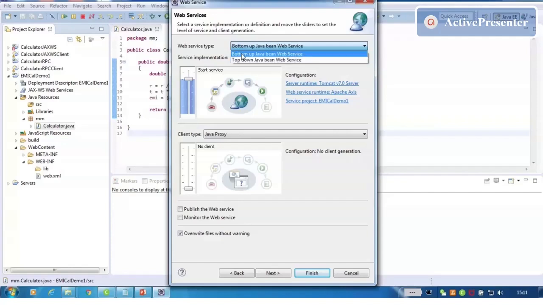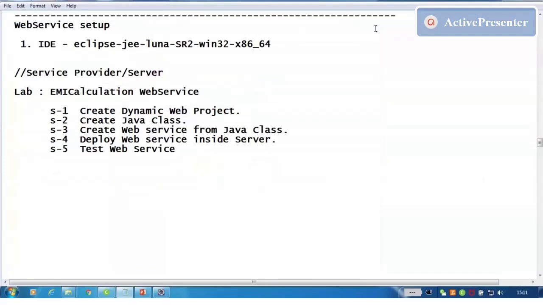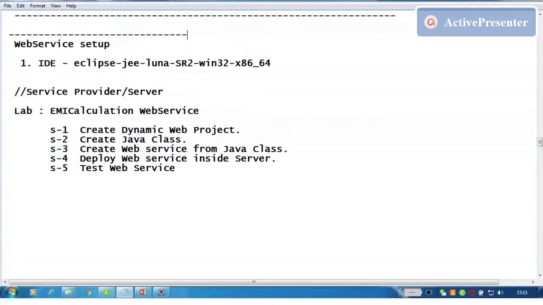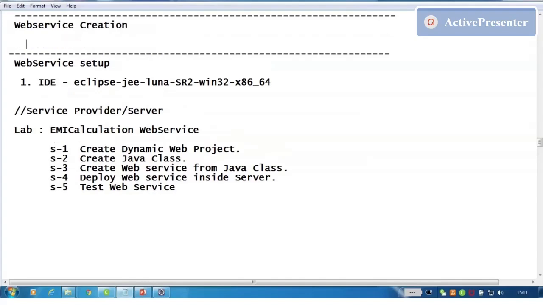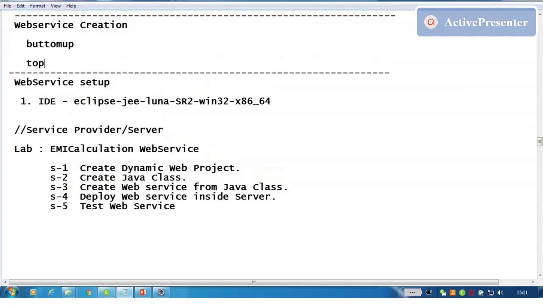Let me write it down, I think it's better. There are two approaches to web service creation. One is the bottom-up approach, another is the top-down approach.